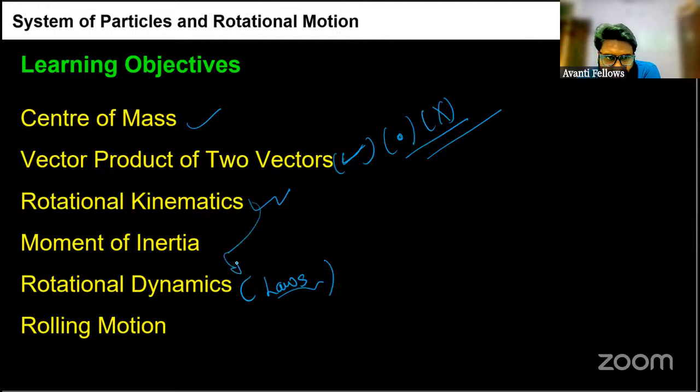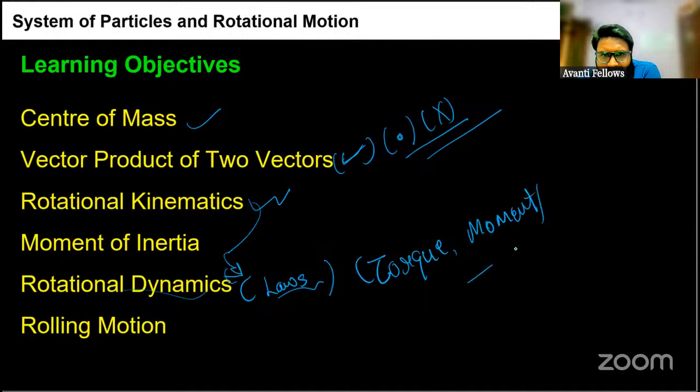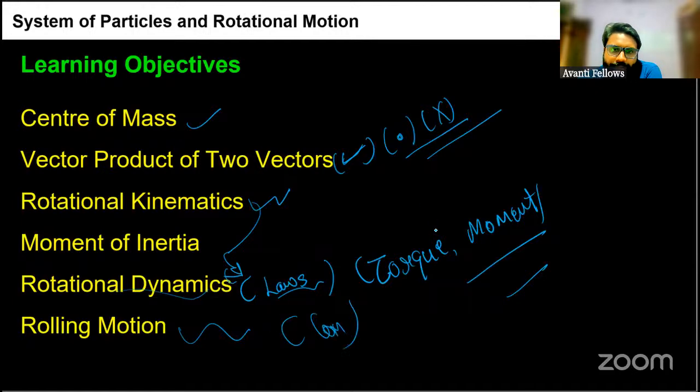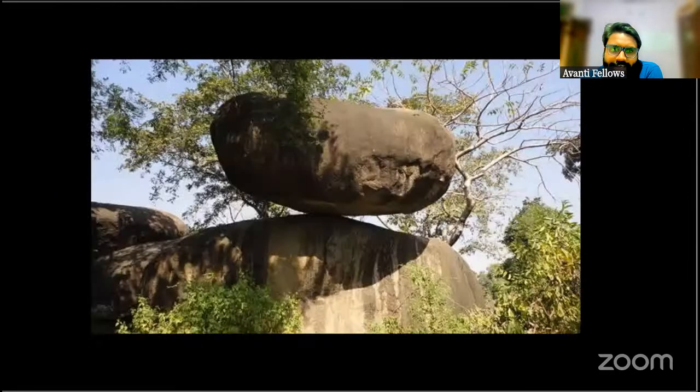Rotational kinematics कैसे generate हुआ, that we will discuss in the rotational dynamics. ठीक है? So here we will talk about torque and moment of inertia, and other things also. ठीक है? Then we will start the rolling motion, and in this motion only we will see the combined rotational and translational motion. Okay, so this is a very huge unit, huge chapter it is. So you have to pay attention from the beginning.